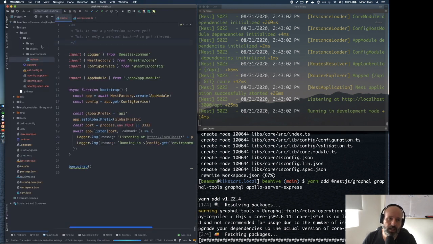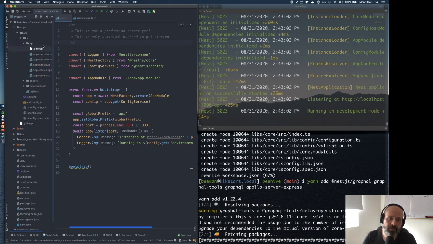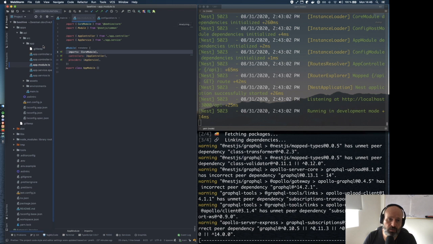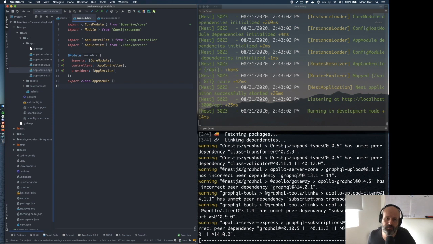I try to keep my apps as simple, as tiny as possible. In a production app, I'll most likely get rid of the app services here and the app controllers here, and just have one main module that imports other modules that add functionality. And these other modules would all live in separate libraries. This allows for a high level of reusability, and I think that's something we all can appreciate.